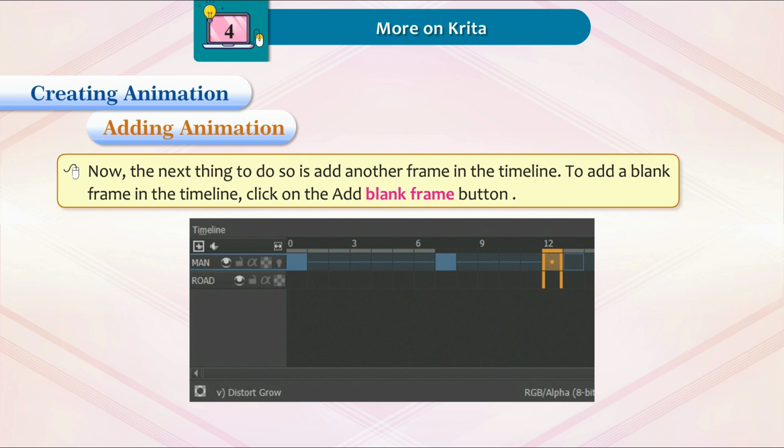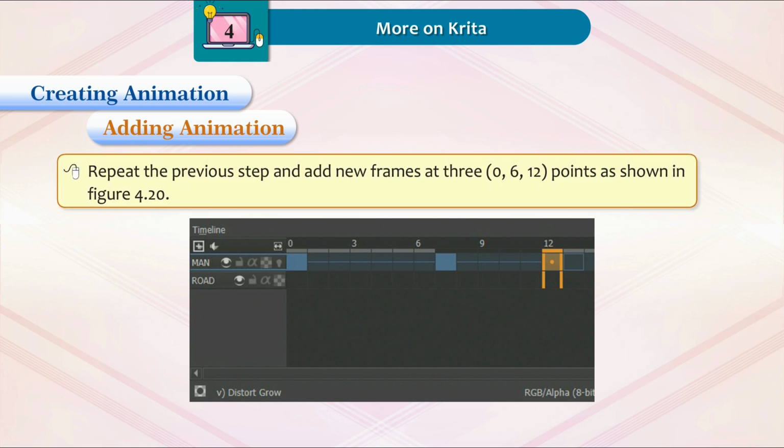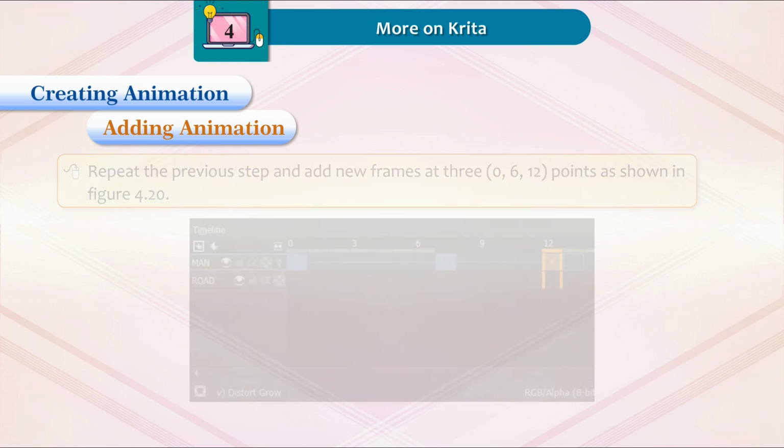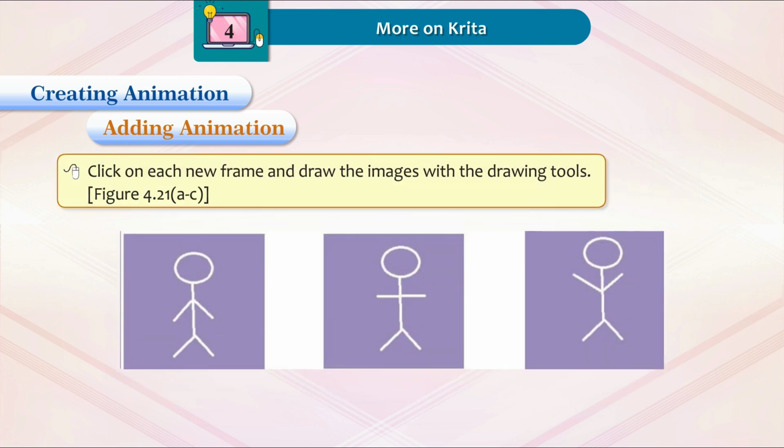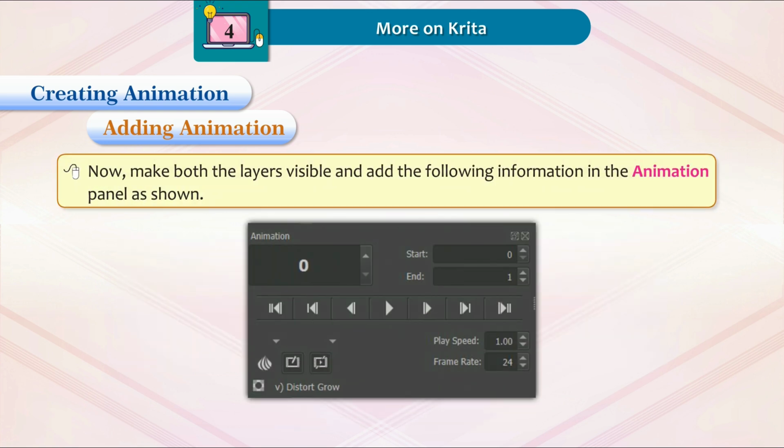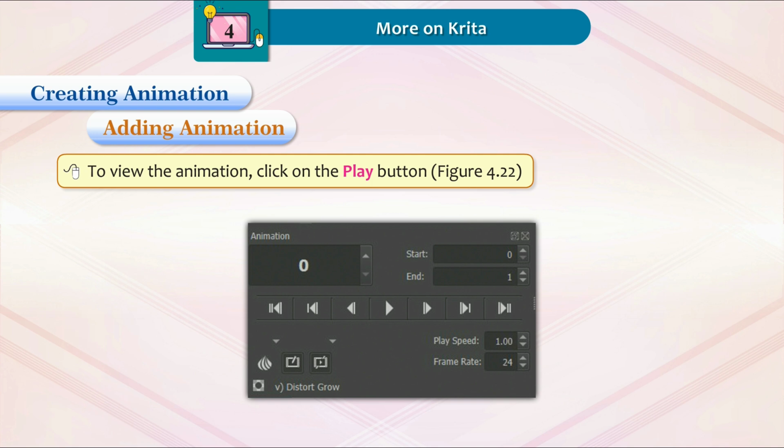To add a blank frame in the timeline, click on the Add Blank Frame button. Repeat the previous step and add new frames at 3, 0, 6, 12 points as shown in figure 4.20. Click on each new frame and draw the images with the drawing tools, figure 4.21 A to C. Now make both the layers visible and add the following information in the animation panel as shown. To view the animation, click on the Play button, figure 4.22.